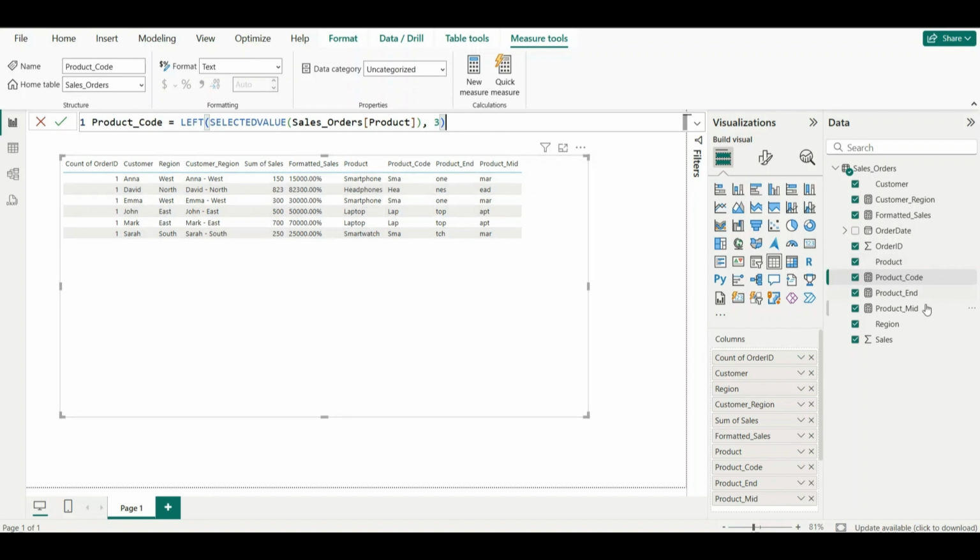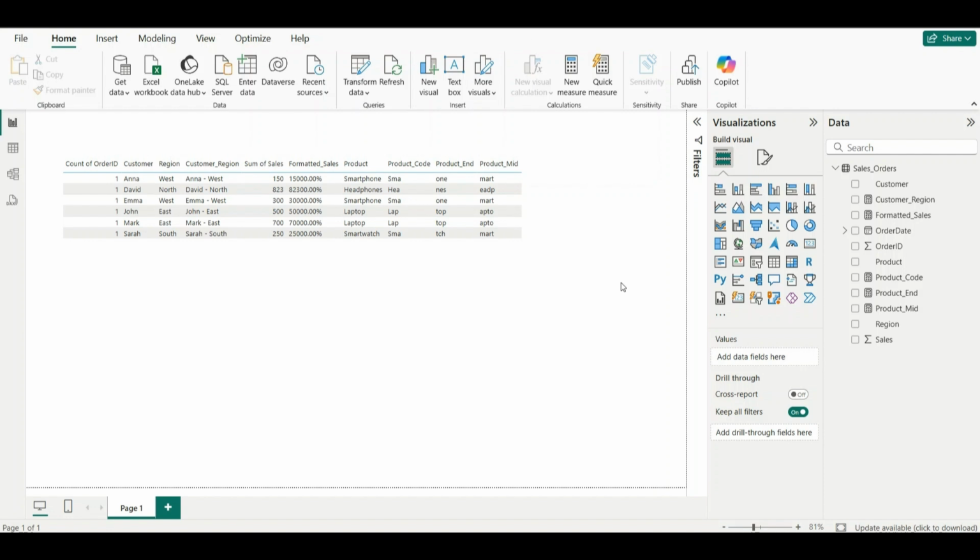column. Similarly for product end, the only change we are going to make is right. It will give the last 3 characters. And for product mid, we can specify from where we need the substring. Here the indexing will start from 1, s will be 1, m will be 2. So in this case we need the substring from the second character in the product column. If we need 3, we can specify 3. If we need 4, we can specify 4. When I enter 4, it will give me 4 characters instead of 3 characters. So you can see that change here.